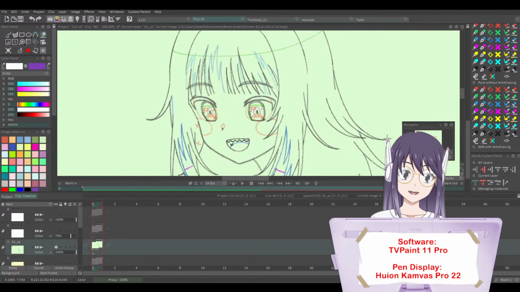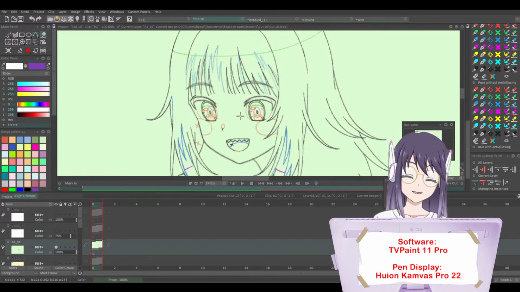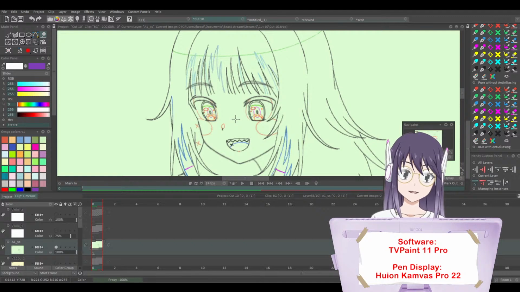And bear in mind that this cut only has one drawing. Most cuts have a ton of drawings, and you have to do the same process for all of them. So compared to layout, Nigen could take you double or triple the time to do. I would say that in general, a layout takes me around 2 to 4 hours to do. Nigen probably will take me twice the time, just because of the amount of detail.